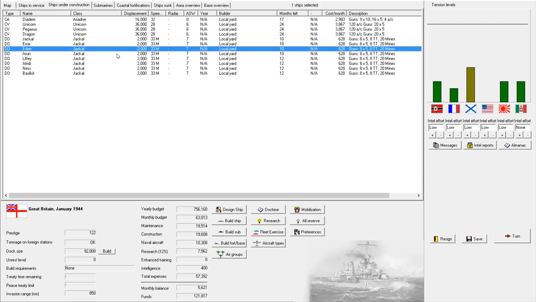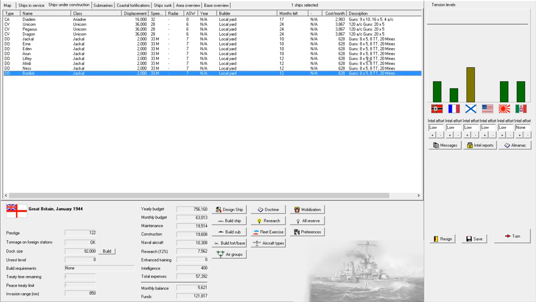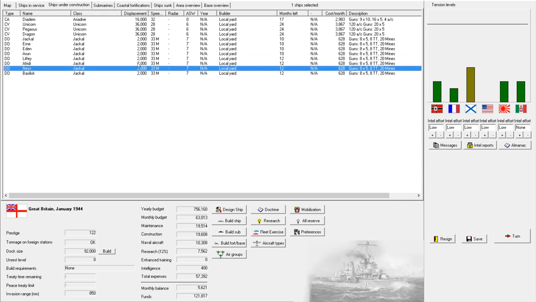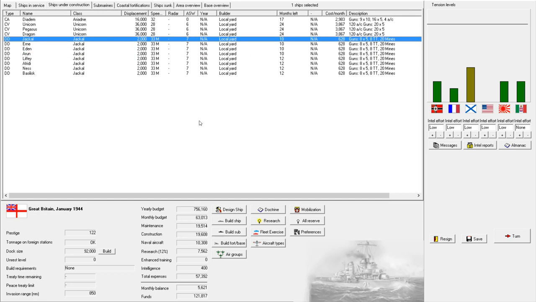We also have some new destroyers rocking 5-inch guns as opposed to our previous 4-inch guns, so that's a decent step up in firepower there. But otherwise, basically the same. Now I just need to produce a whole bunch of them. So we're going to be going probably in batches of four every 4 to 6 months to keep up a rolling production of these ships.